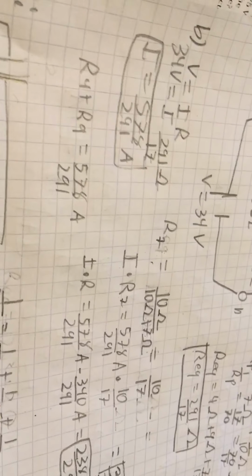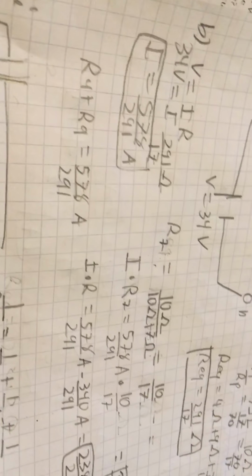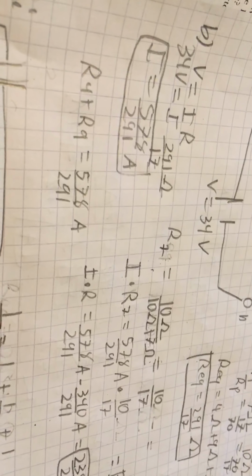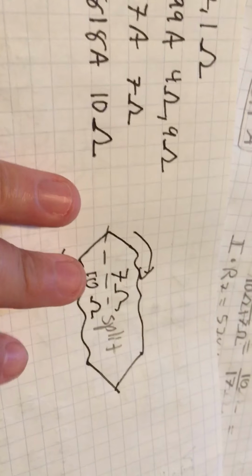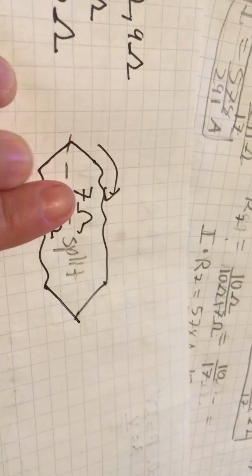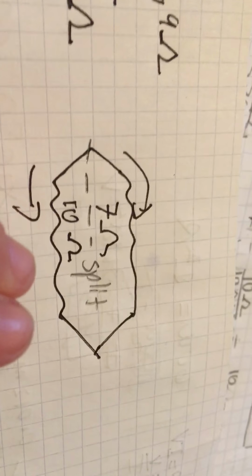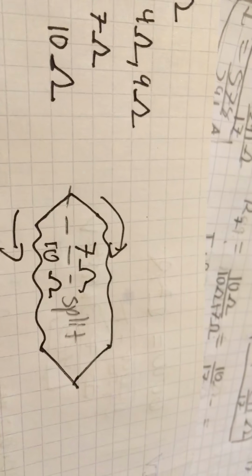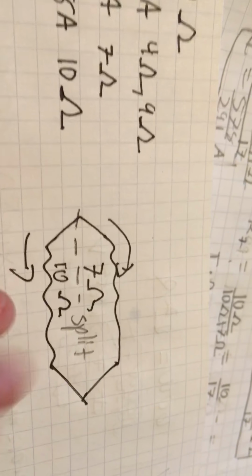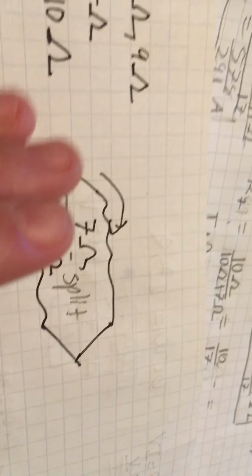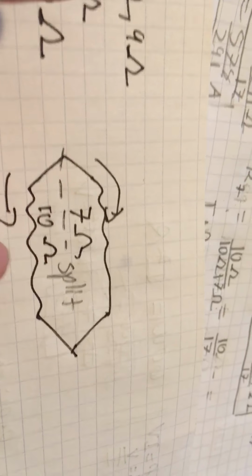But here's the but: with parallel circuits, it's kind of tricky. The current wants to go through the 7 ohms because it's weaker than the 10 ohms. Like us humans, current is lazy, so it wants to take the easiest route possible. But some will split and take the 10 ohms.